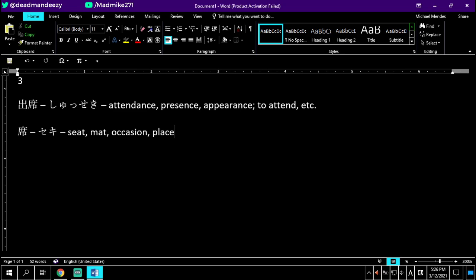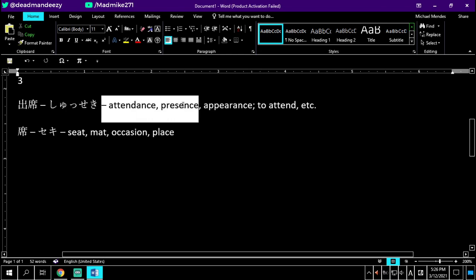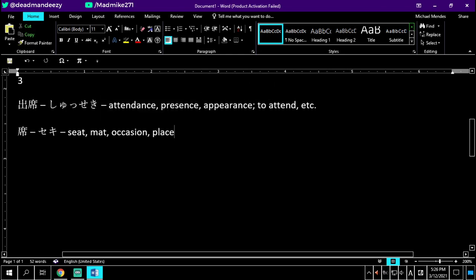Shuseki. Let's look up what radicals are in this one. Shuseki no seki. Radicals in this guy are a dotted cliff. This guy over the top right-hand side, 20 underneath it. And underneath that is a turban or a scarf. If you think about it, it's a venue, a cliff, with 20 seats, and you've got your towel on one because you're going to attend there, or have a presence there. Shuseki.